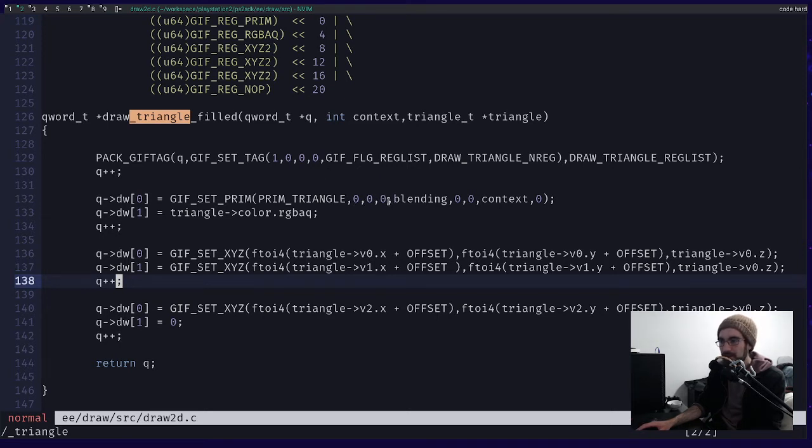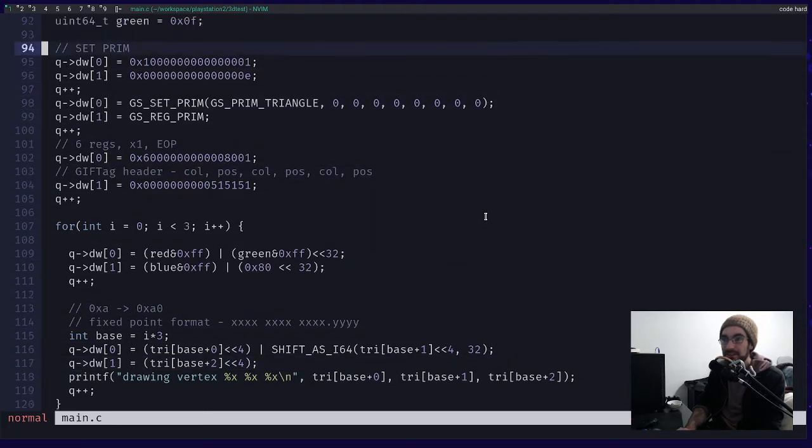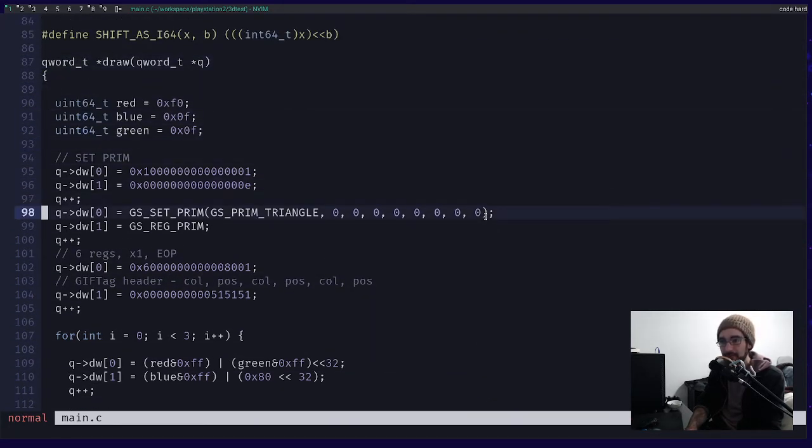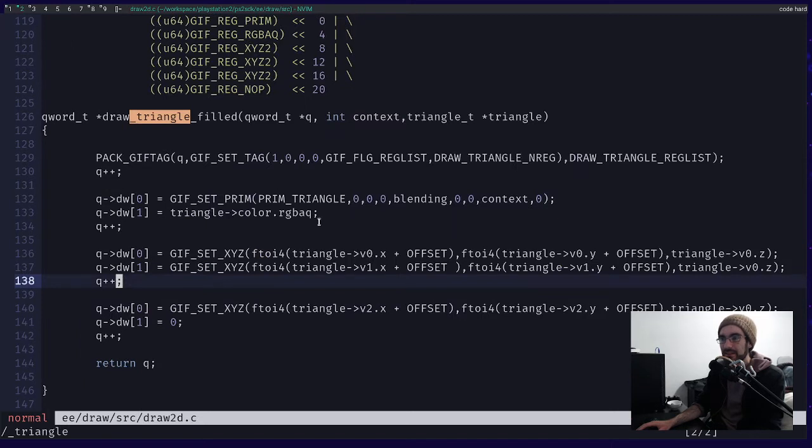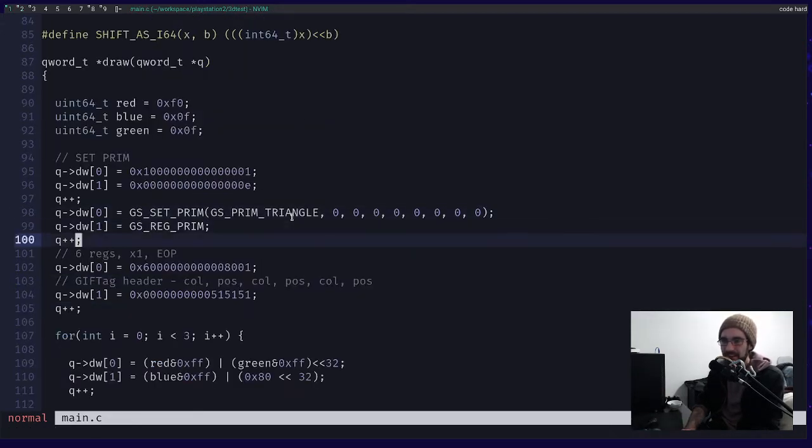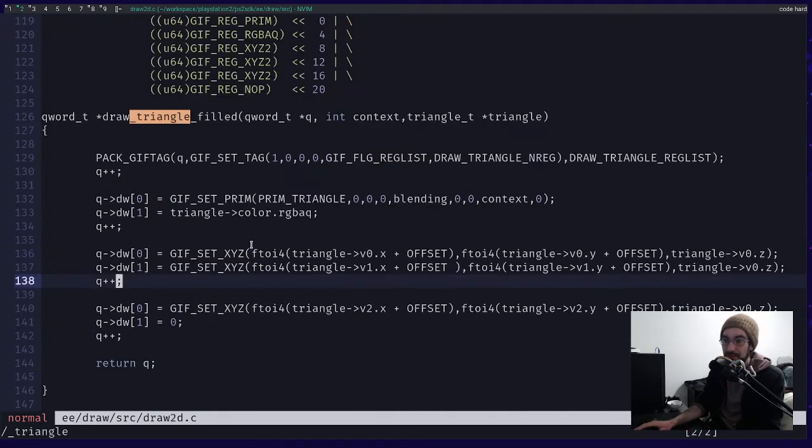So the primitive is triangle, with 0 and 0. When we set the prim register, which we're doing in every single GIF tag, we have one loop, we're doing A, D. Yeah, this is fine. We're setting the primitive to triangle and then everything is 0. And this is exactly what they're setting it to here. They're using a format where data's passed through in 64-bit words rather than 128-bit words. It's much more compact. Then they set color, which is the next thing that we set, and they pass in 3 XYZ values and they use this F2I.